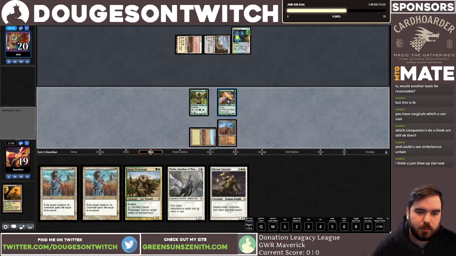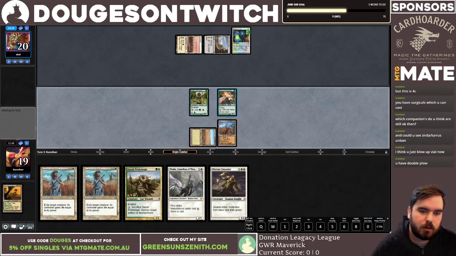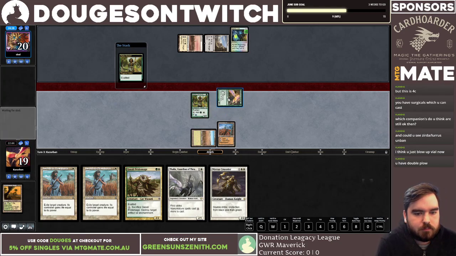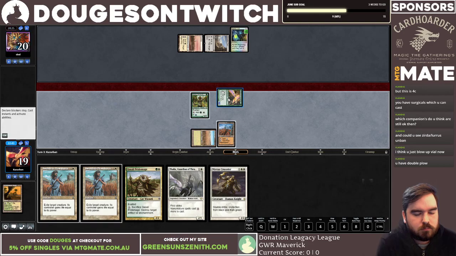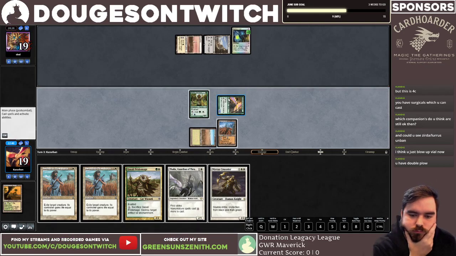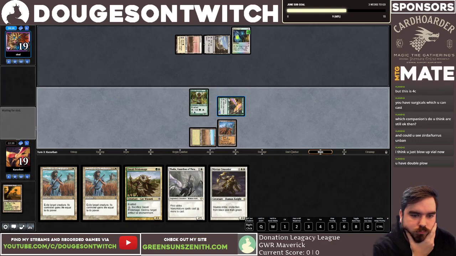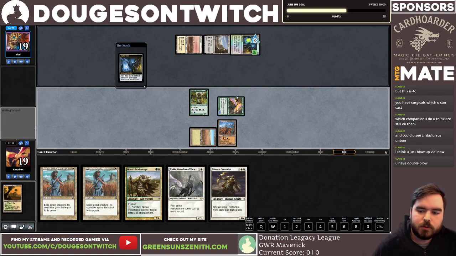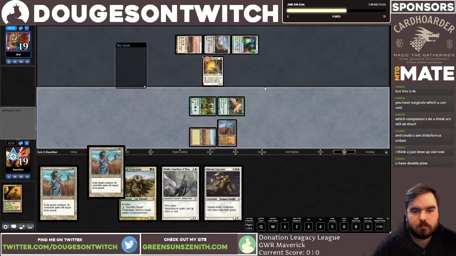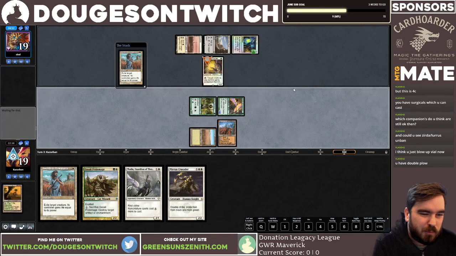Can definitely attack with the Birds of Paradise and then just hold up a Swords with the Noble Hierarch. Blowing up the Vial is also a consideration. I don't really want to lose both these Swords to a Mum, so I'm pretty happy just to deal with it here, and then keep the other one for probably a threat.